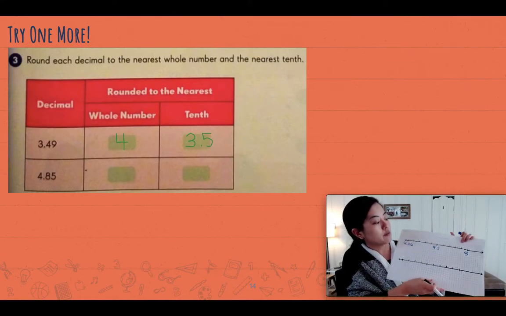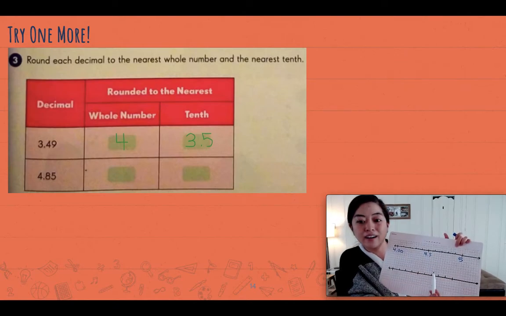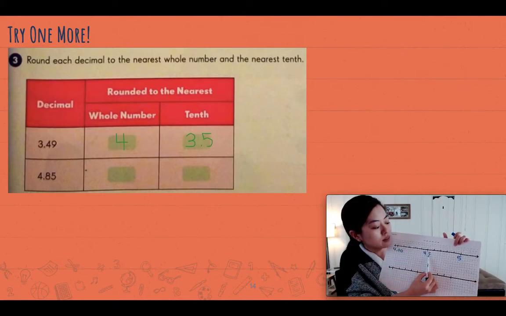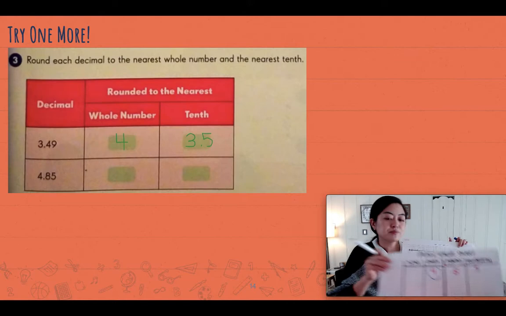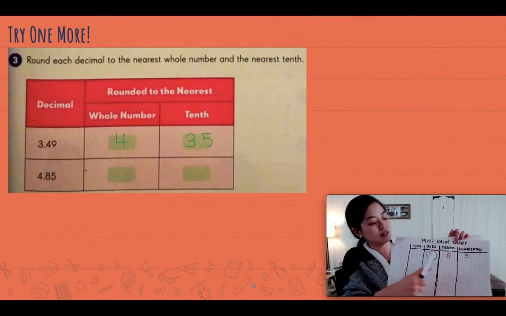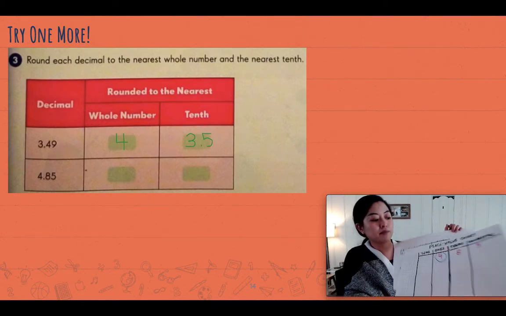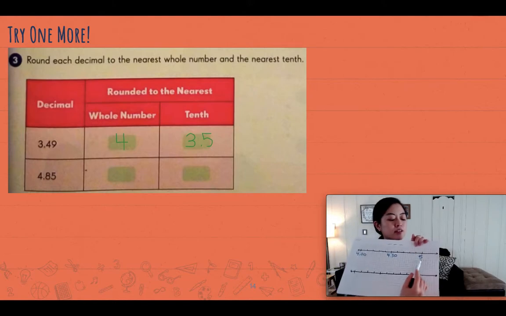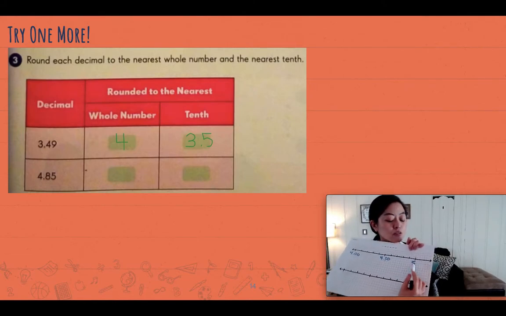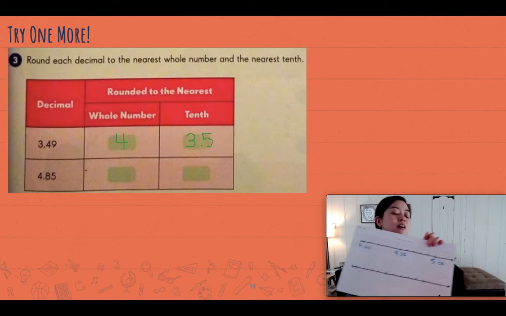What about here? How do I write 4.5 in hundredths? Well, this is in tenths right now, because I see 4 and 5 tenths. But if I want to write it in hundredths, I just have to put a 0 here, because hundredths has 2 place values after the decimal point. All right, now here, my 5. This is a whole number. How do I write this in hundredths? Like this.